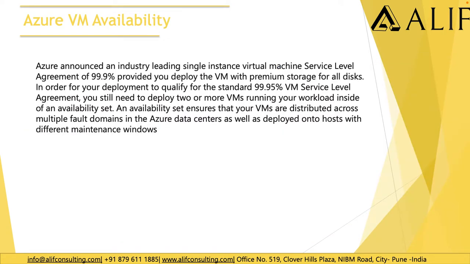Now, the VM availability. Microsoft says their VMs are highly available. So if you are running a VM with the standard storage account, you need to make sure you have two VMs running in one availability set to achieve the SLA of 99.9%. Or if you don't want to run multiple VMs for a single workload, you can have one VM running with premium storage, and you would be able to get 99.9% SLA for the VM. So these are the conditions to achieve these SLAs. Whenever you're designing your solution or running a workload, you should be following these guidelines to achieve the SLAs.